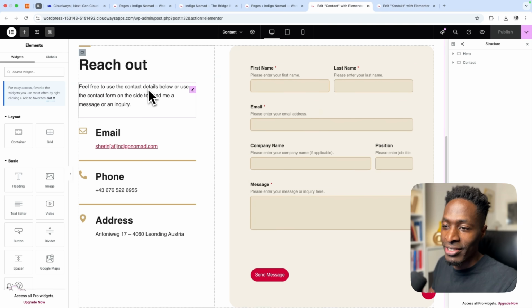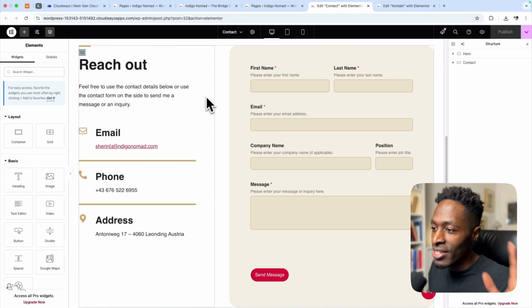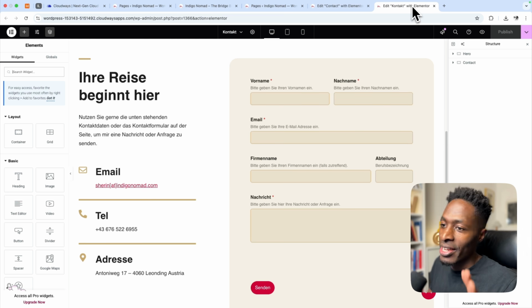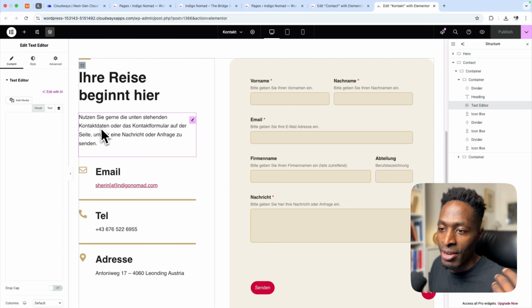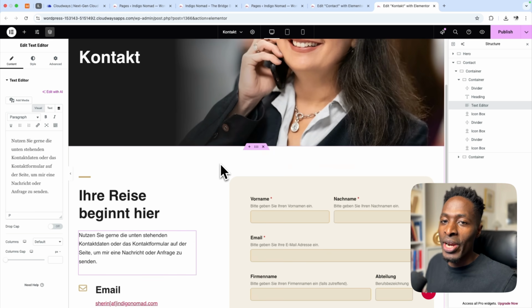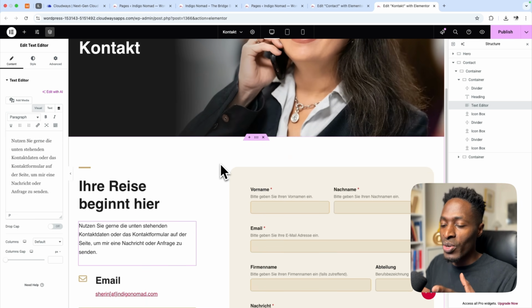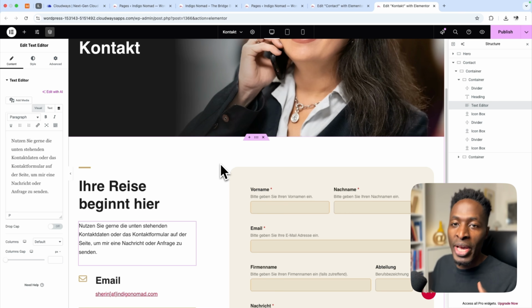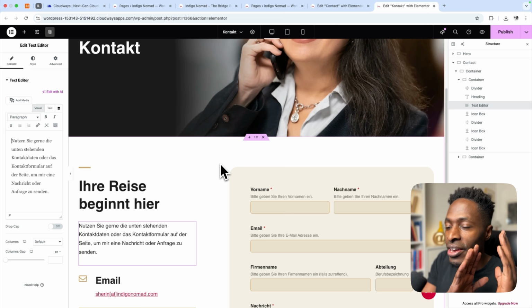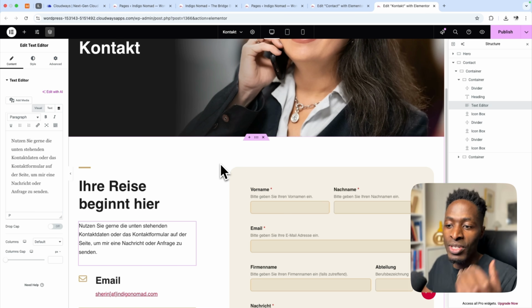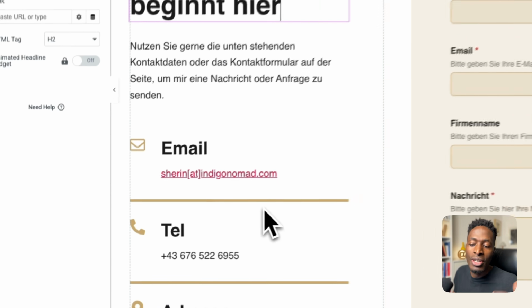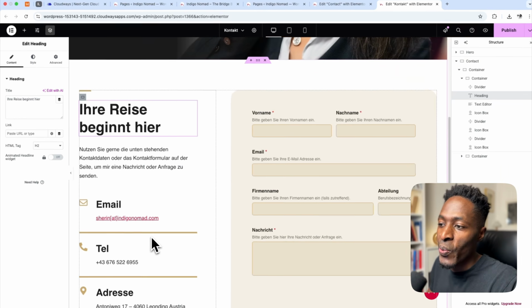So you go ahead and do the same thing. You look at your contact page and then see all the content that you want to translate, and then come back here and do the translation. Click and open and add the relevant texts. And maybe you are wondering, how do you get this content into the page? You can simply just do the copy paste process from the English version to the German page, and then you start doing the translation from English to whatever language that you are working with.